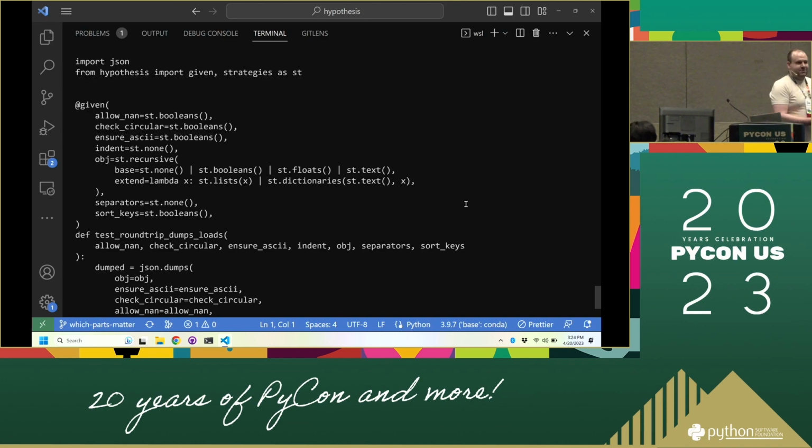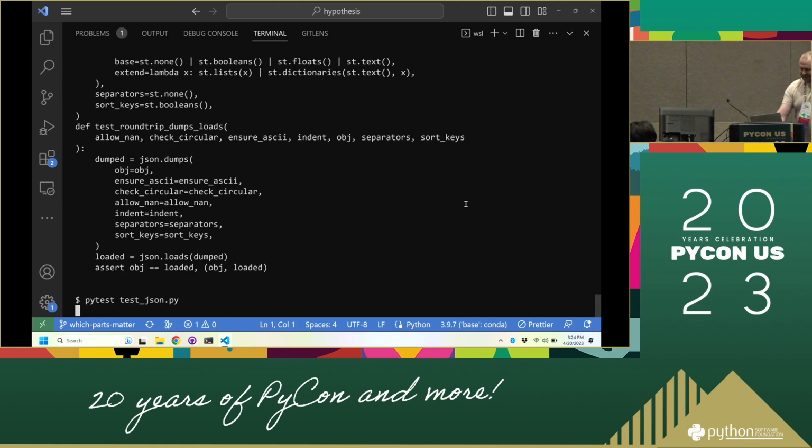So the definition of JSON, according to the standard, is that it's None, a boolean, a number, or a string, or a list of JSON things, or a dictionary, which JavaScript people call an object, where the keys are strings and the values are any valid JSON thing. Make sense?